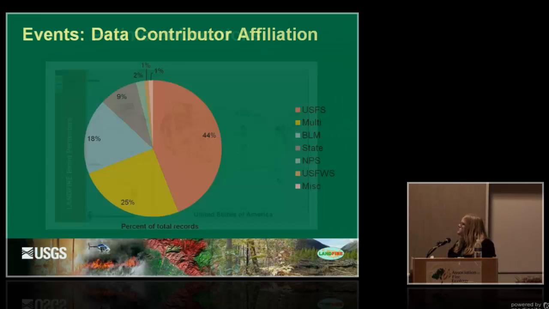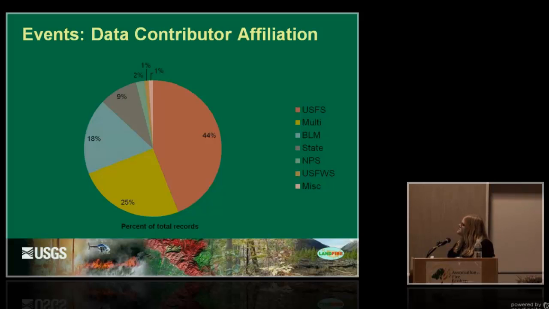Lots of different people contributed data to the events, and so this is a breakdown of who contributed. As you can see, our U.S. Forest Service contribution accounted for quite a bit of the data we have archived in the events. We pulled a lot of data from the Forest Activity Tracking System, or the FACTS system, and so that accounts for a large portion of that.